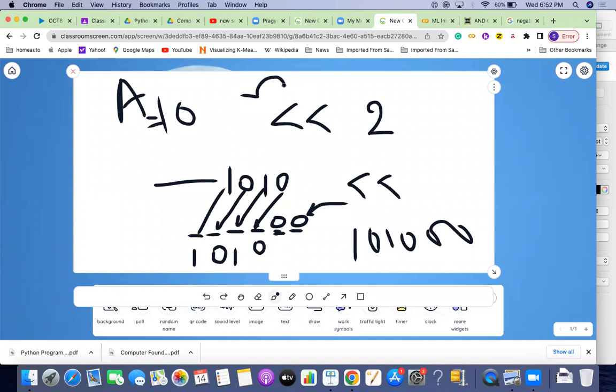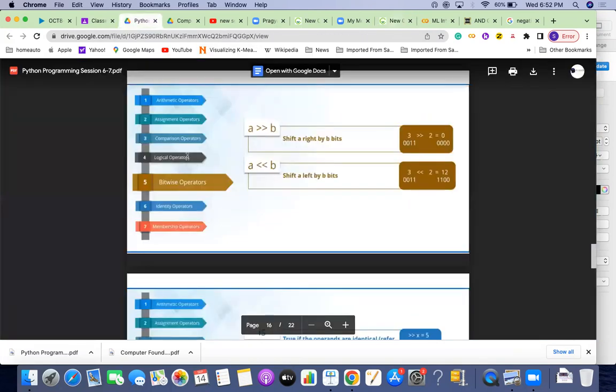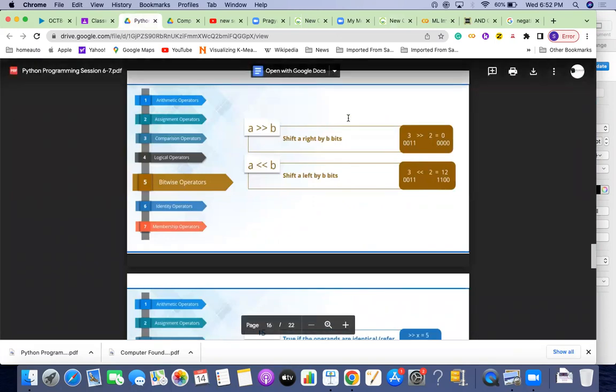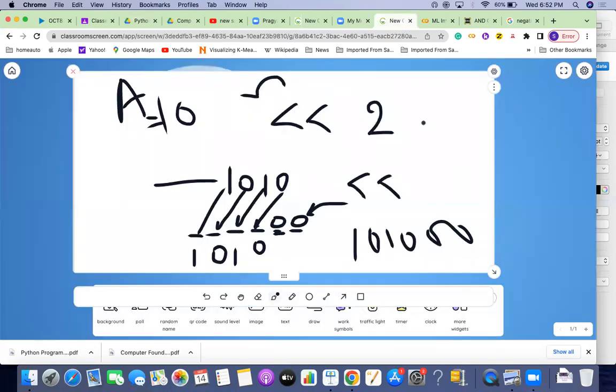One to the left side or one to the right side, like when you are sitting together and shift one position. Either left side or right side. Is that clear? Now if I shift right, I'm shifting to the right side. So now you should remember it this way.